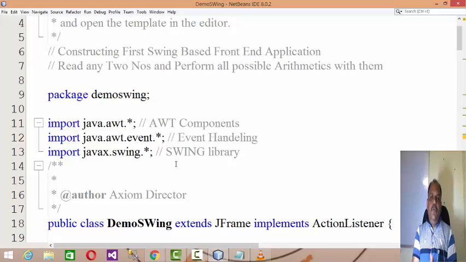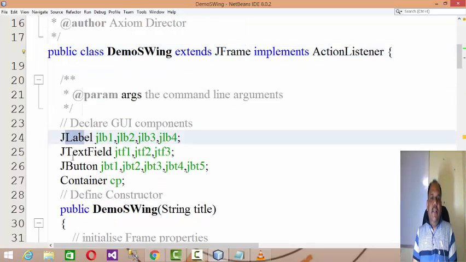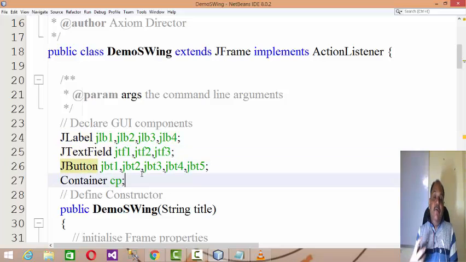If you follow the sequence, as I said, you should be more focus oriented at the same time. If you can adopt the proper sequence the way I am adopting, I believe you can easily build applications like this, right? So we are learning about AWT. Swing is an enhanced version of AWT. Initially, we discussed the difference between AWT and swing. Swing is the javax.swing package. So if you have a frame, now it is replaced by JFrame. If you have a label, it is replaced by JLabel, JTextField, JButton. And then instead of adding all those components to the frame, we have to add the components to the container.